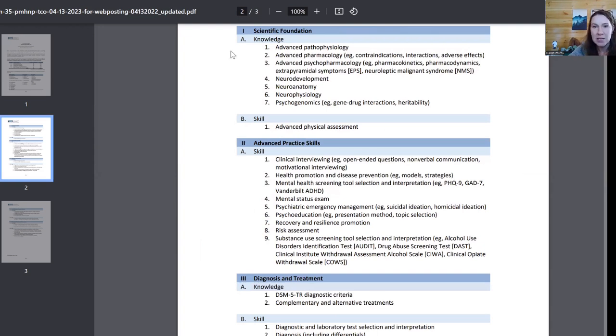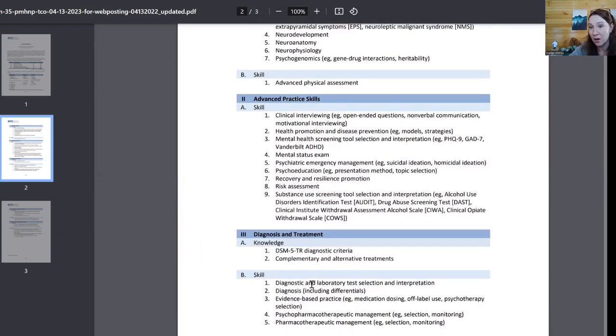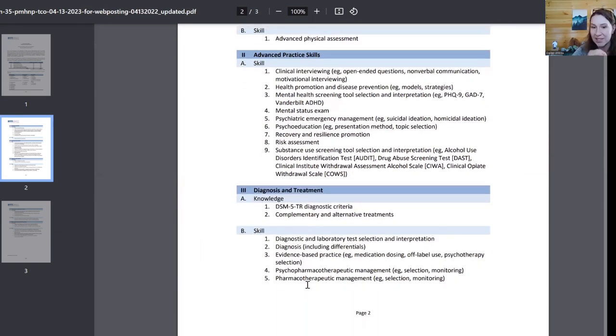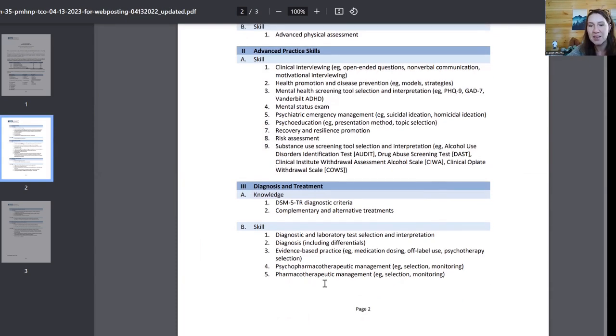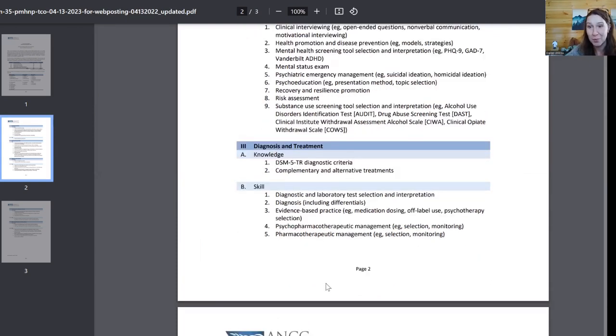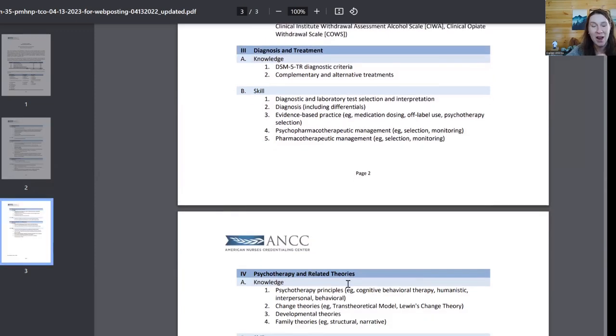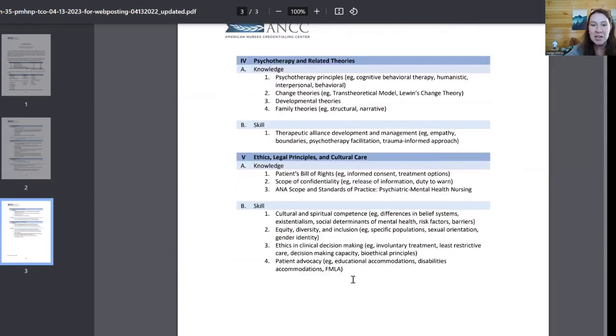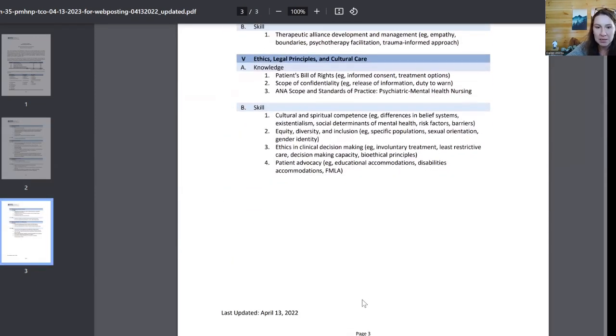This information on here, breaking down the content domains, is very accurate. All of this stuff is covered. When we get into the purple book that I discuss, all of this is broken down in the purple book. So have a basic understanding of all of this, know it inside and out, and you got this. You will pass this, you'll be fine, and you're going to move on with your life. So I just wanted to show you that because it is important.